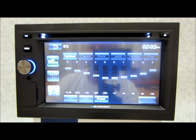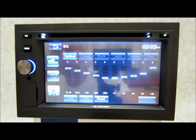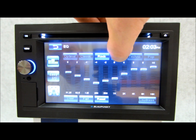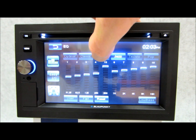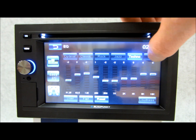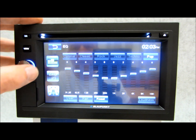I mean, just leaving this thing on in a soundboard in the store, just with this screen on, would probably entice me to just come just to touch the buttons, because who can help themselves? Of course, you're going to have all your presets. So if you're lazy, if you don't really know how to use it, most people just kind of leave it like this anyway. That's the old standby. But you can adjust this and make it however you want it to be. I think that's excellent.